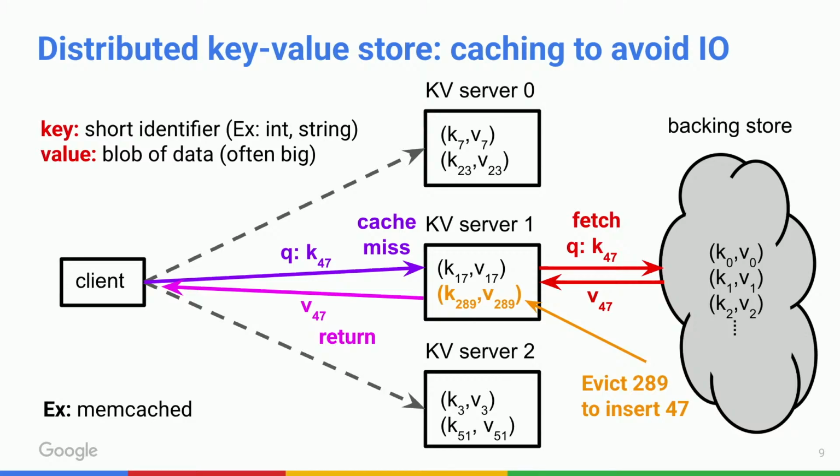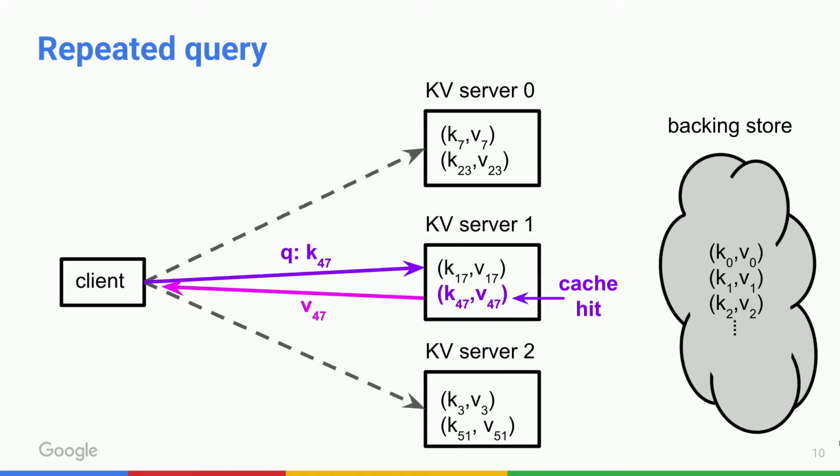But what's going to happen is, suppose you send the key to one of them, it checks its cache. If so, it returns it. If not, so here key K47 isn't there, so it fetches it from the backing store, puts it in here. Maybe this guy is full, so you have to evict somebody, insert the new guy, and then you respond back. But then having done that, now key 47 is there, so the next time you query this guy, you can just answer directly from RAM without going to the backing store. All right, so that's example number 1.